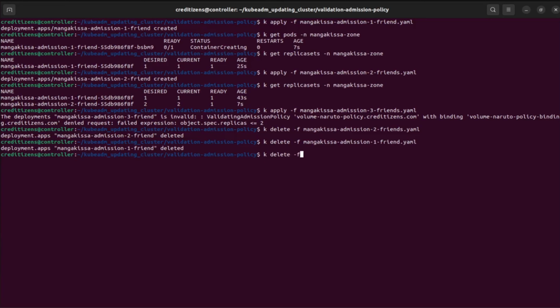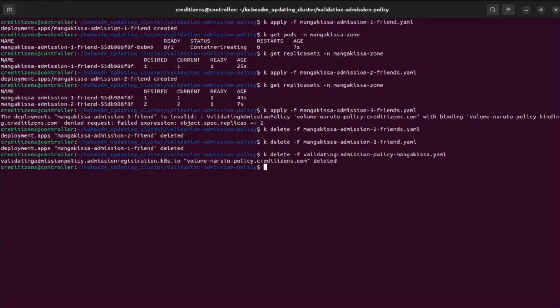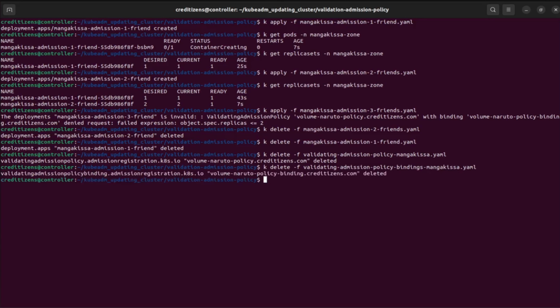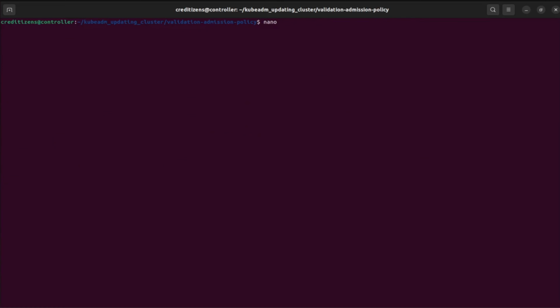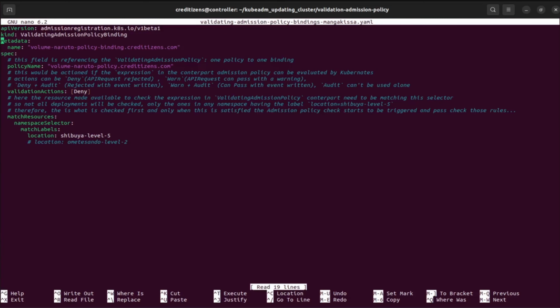And we can also delete those validation admission policies and the binding. So we go in the binding, and let's use the other one, which is warn.